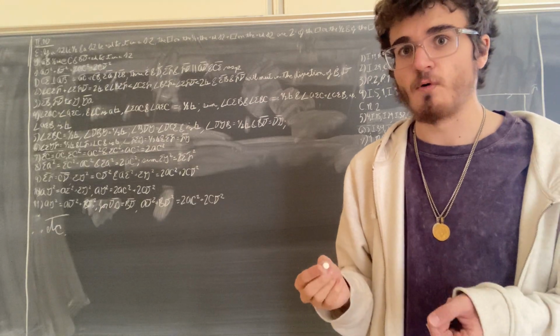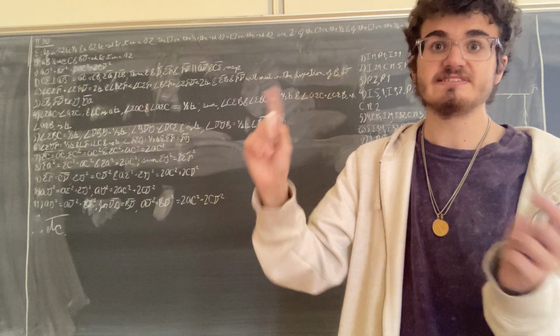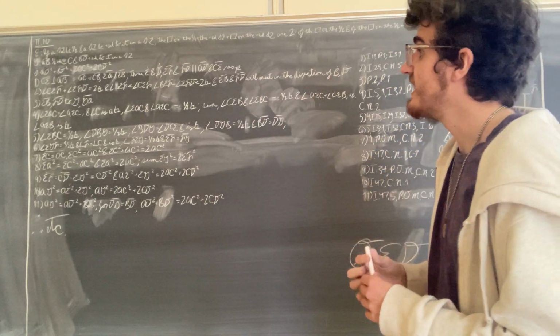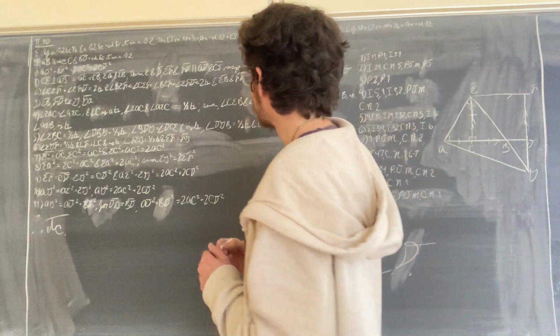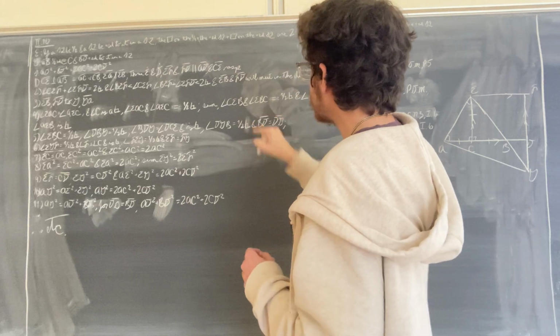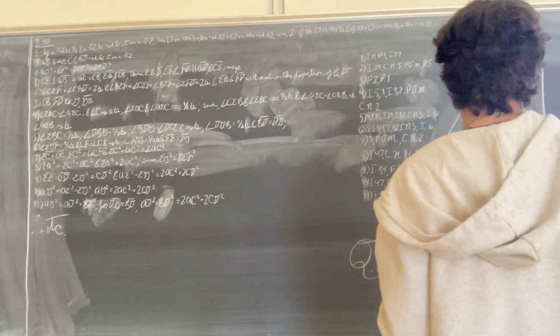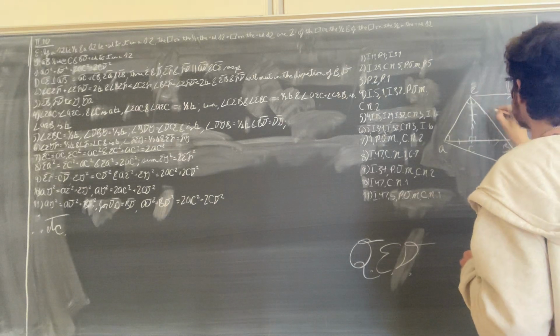And the only way for them to add up to a right angle and for each angle to be equal is if each is half of a right angle. And so that is how we can say that the angle EAC is equal to the angle AEC. Similarly, we can prove that the angle CEB and the angle EBC are also half of a right angle, because we know that CB is equal to CE, and so we can say that these angles are equal.